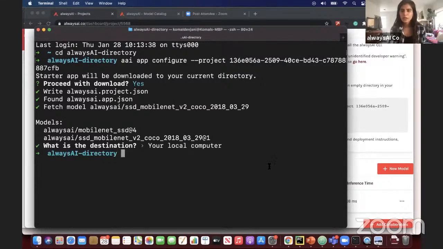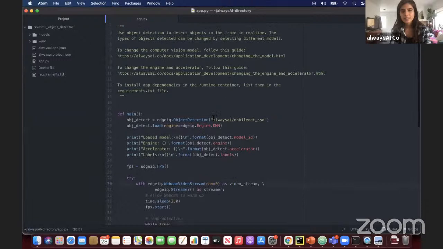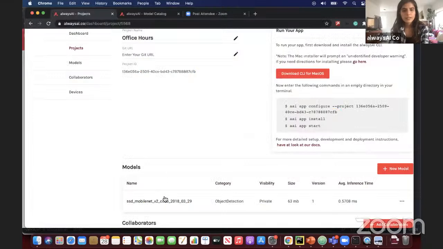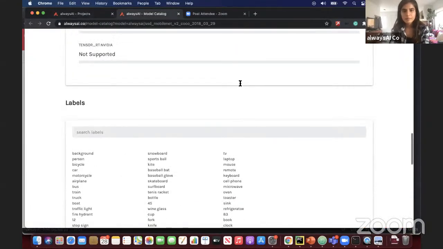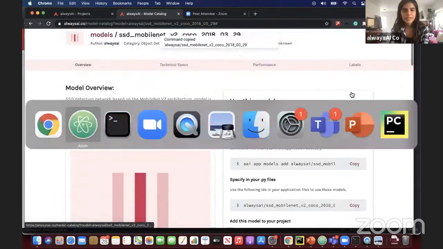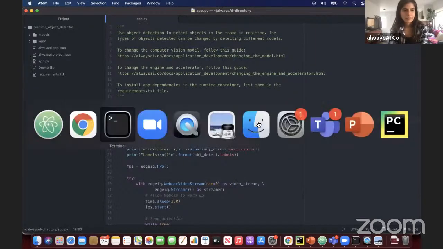And just double check when you've added a new model onto your project, you want to open up your app.py file and make sure that the given model is instantiated here on the name. So here, as you can see, this is identifying the MobileNet SSD model, and we want to use the COCO model. So to change that, you want to navigate back into your dashboard, click into the model, which will take you here, and copy this over here, the name of the model, and paste it in your app.py file between the quotes, and then just hit save. So that should be good to go.